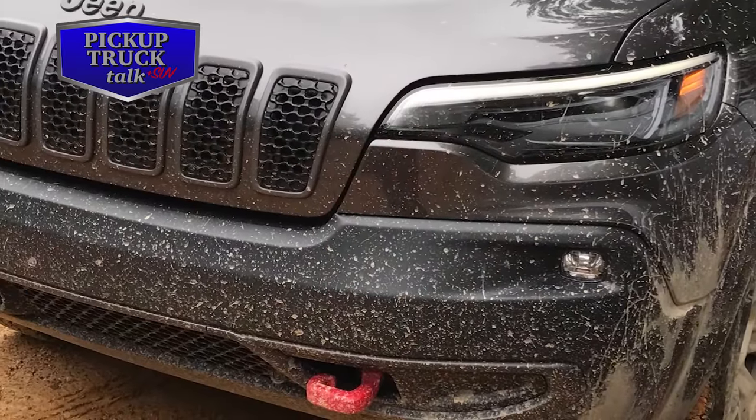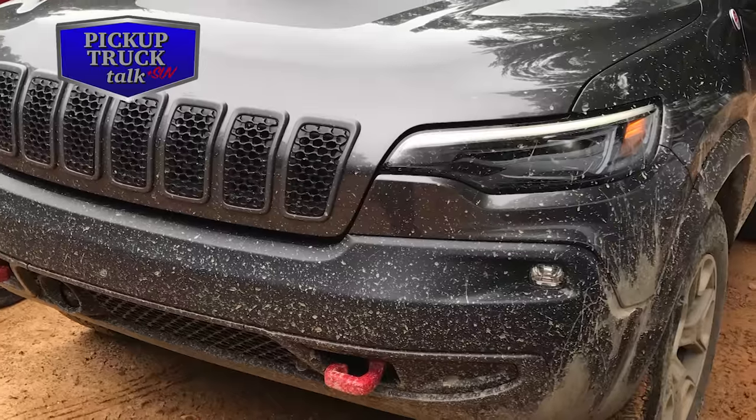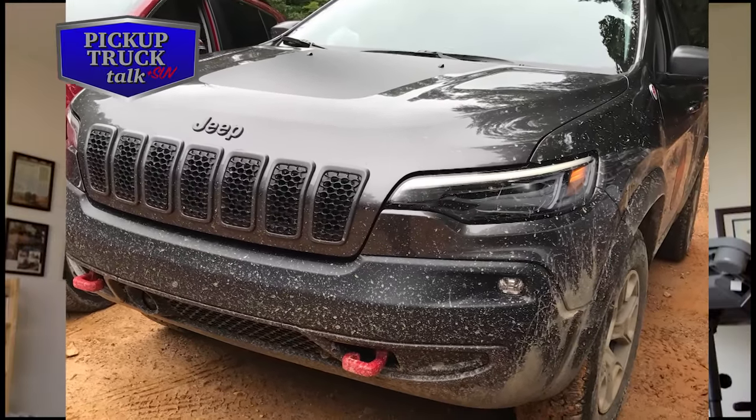And the winner of the 2018 Trail Trek Tour is... the Jeep Cherokee Trailhawk! No real surprise — that vehicle is built for going off-roading and going to the store. Really capable SUV. I didn't even turn on many of the modes and didn't need to. But I don't think that's the big story. The big story is how well the other vehicles did. The VW Tiguan did surprisingly well — for many of the seven judges, it was actually ranked number one initially. It was surprising how well that vehicle did.